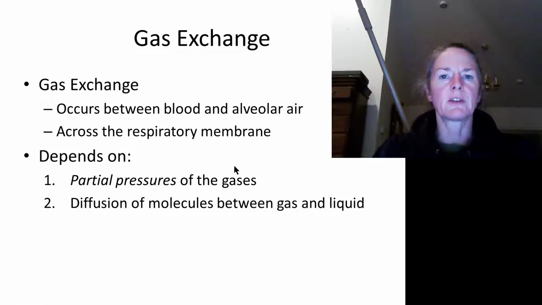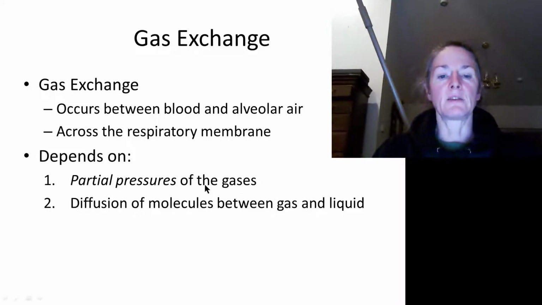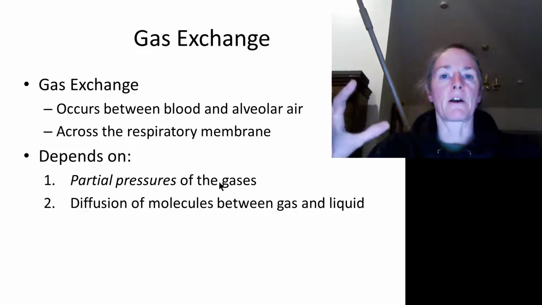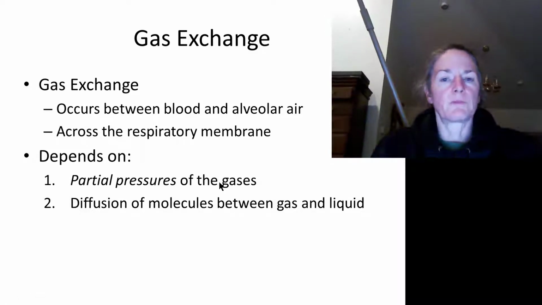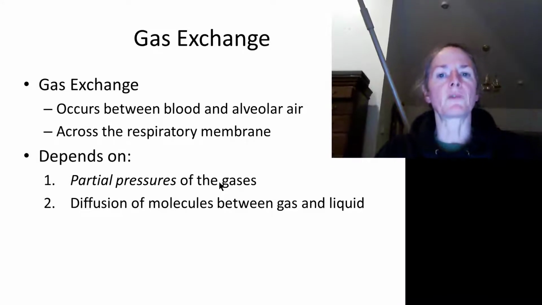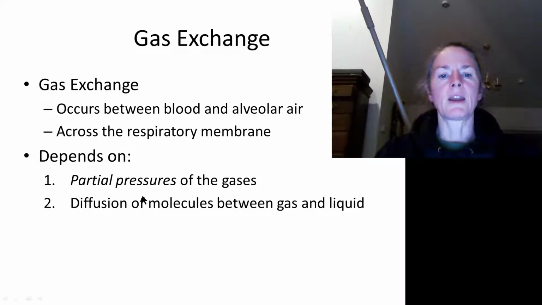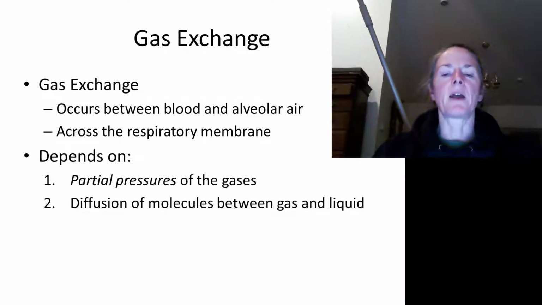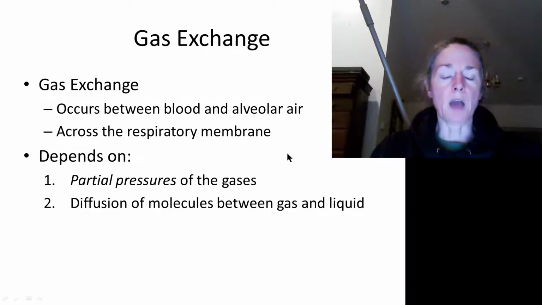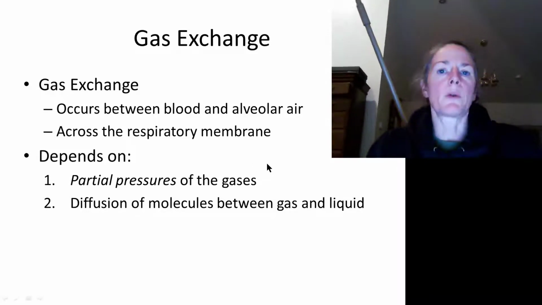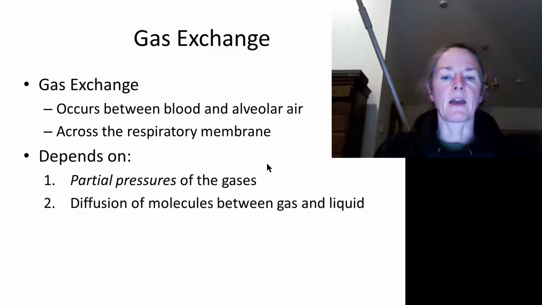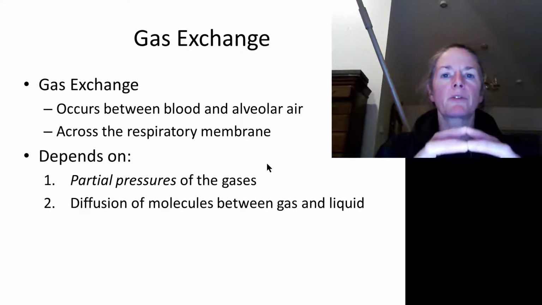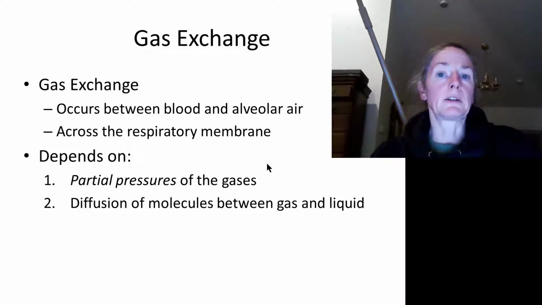The pressures in this container are basically the partial pressures of the individual gases that make up that air. For regular air in the atmosphere, it's about 78% nitrogen, so nitrogen would contribute about 78% of the pressure in that container. By the same token, oxygen would contribute about 21% of the pressure it's exerting on the walls of that container. And carbon dioxide, very little.